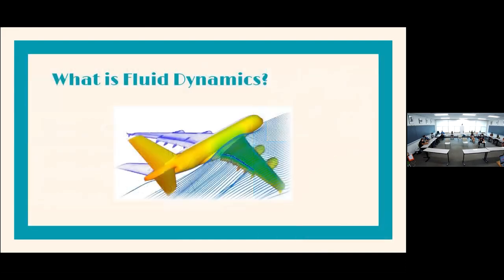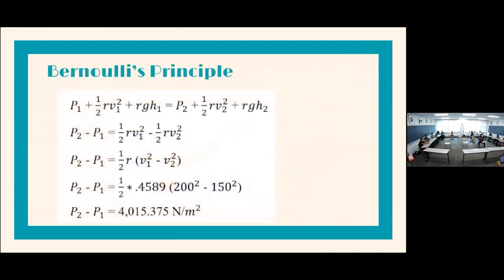Fluid dynamics describe the motion of fluids, which include both liquids and gases. Because we're going to be focusing on the movement of airplanes through the air, we're going to be focusing on a subsection of fluid dynamics known as aerodynamics. One of the most important principles of aerodynamics is Bernoulli's principle, which essentially states that fluids that are moving more slowly have higher pressures compared to fluids that are moving more quickly.